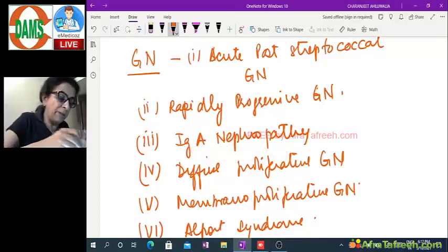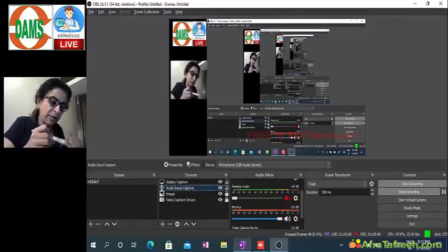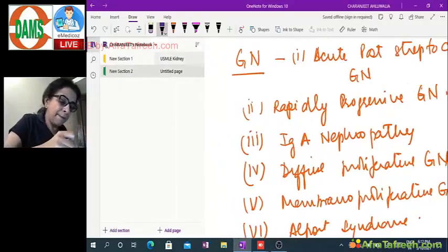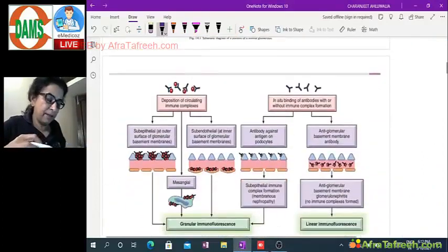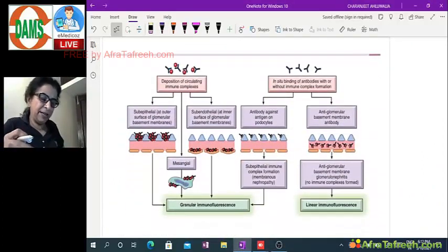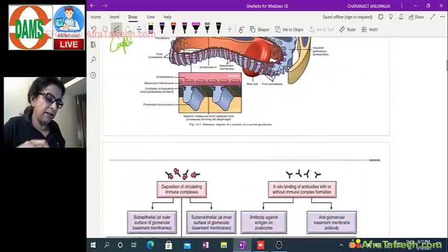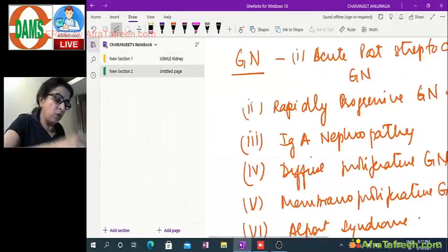Okay, now I will be talking about each of them in detail. So I will be covering each of them in detail. Okay, now let us see if I have some images. Okay, till now everything is clear to all of you? I will be telling you about this picture also. We'll come to this picture later. Okay, I hope everything is clear.